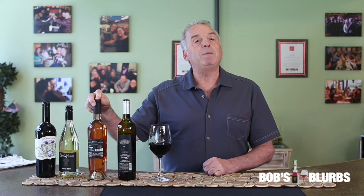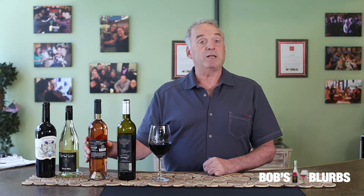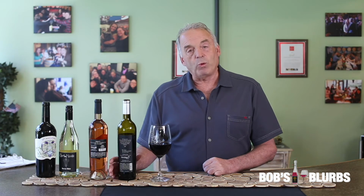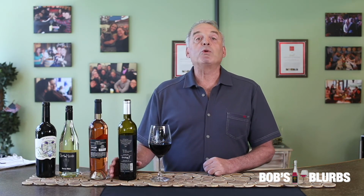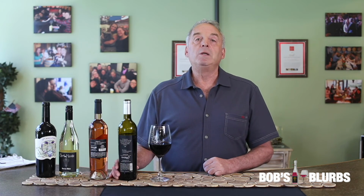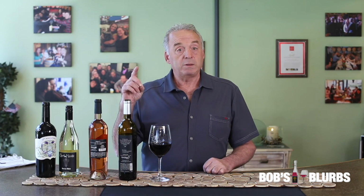Produced and bottled by means that we took fruit, fermented it in our space, and labeled it as our rosé. Cellared and bottled by means that the wine that's in this bottle, or a percentage of it, was produced by another winemaker, and we bought it and used it in our blends. So if you want to know the real story about what's in the bottle, the label tells the story.